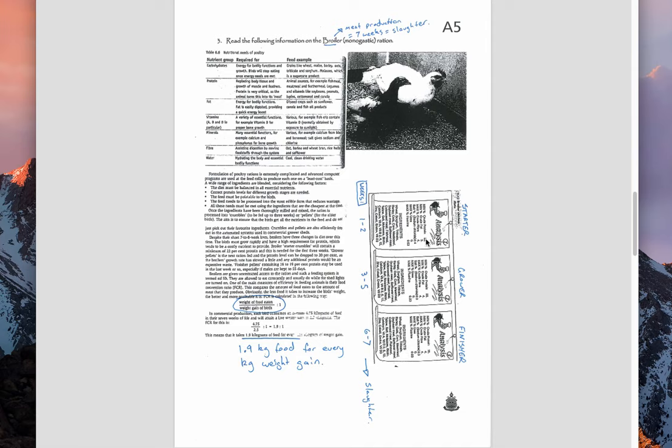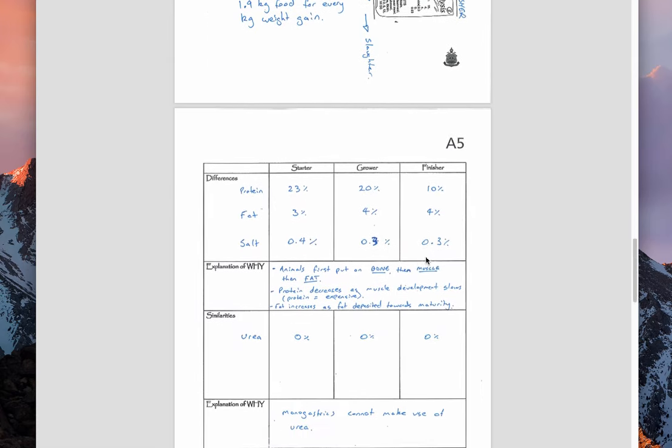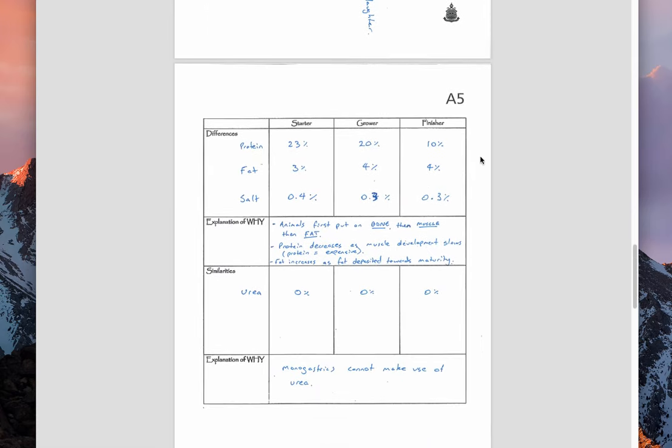So you'll notice in here the components in their feeds, and they change. And this is basically the ones that change, and these are the ones that stay the same here. And here, let's have a look at the differences. So protein is very high at the beginning when they're putting on a lot of muscle very quickly, and then their muscle development slows down significantly. And so the protein in their feed drops off. If you're feeding them high protein all the way through when they're not using it, it's a waste of money. So farmers don't do that.